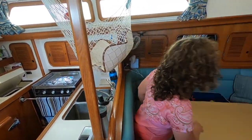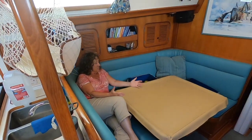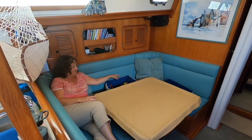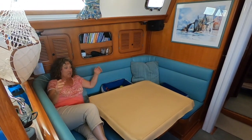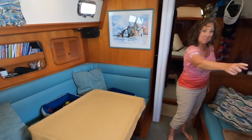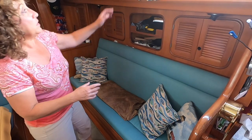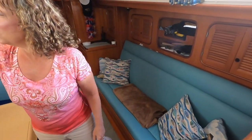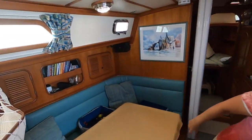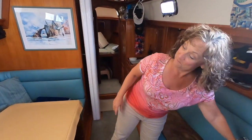This is where we will hang out. I'll sit here with my computer to watch TV. This is Bubba's bed. Got his toys in it. He'll be happy. Our other settee is where, if we have any guests and they want to sleep on the settee, there's that. And then I wanted to point out that I made the curtains and matching pillows. So my sewing skills are coming in handy.